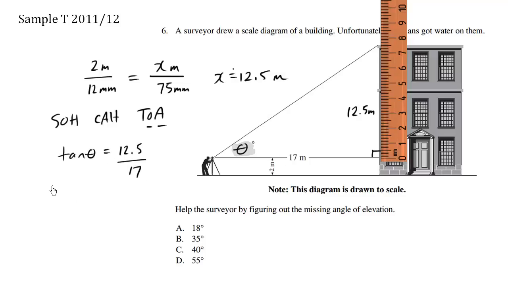So if we're trying to solve for theta, you take the inverse tan on both sides. So the tan inverse of tan theta equals the tan inverse of 12.5 over 17. And that's going to give us the answer since the inverse trig function cancels with the regular trig function. So we solve for theta.